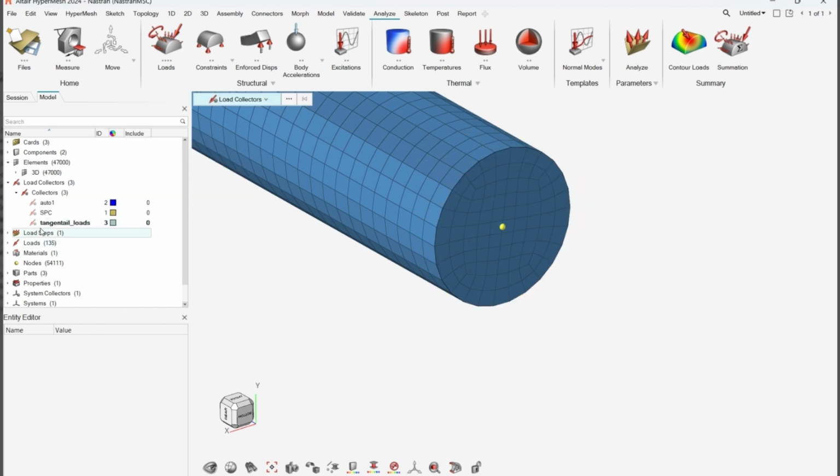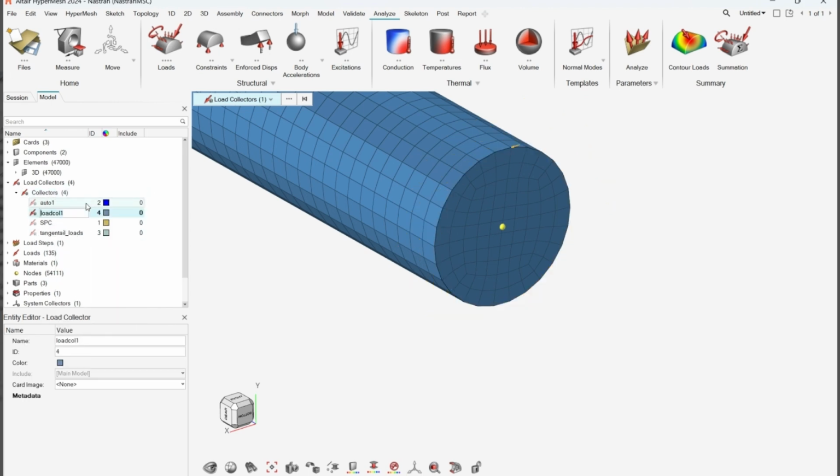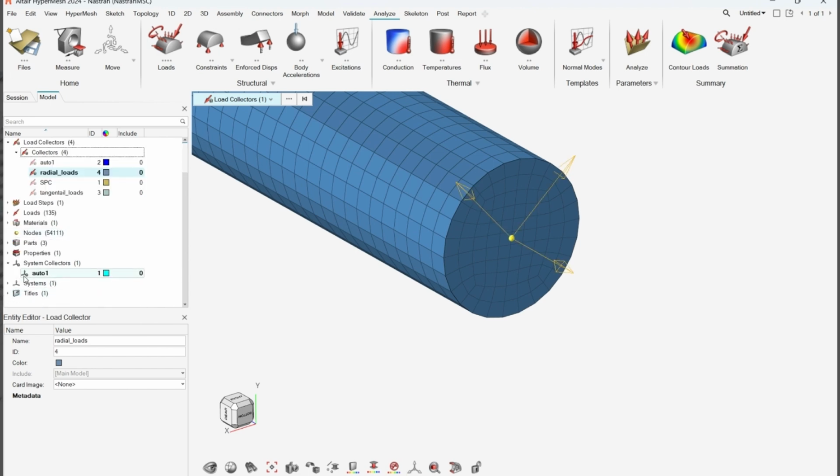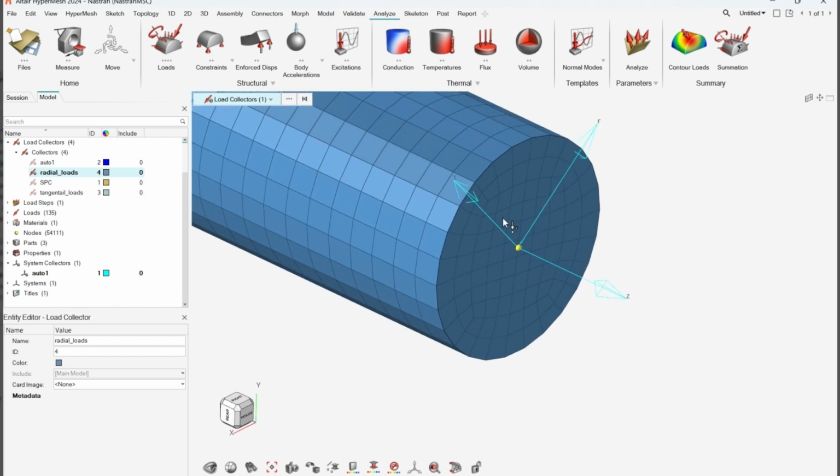Now I will just unselect this collector and just create a new collector for radial loads. So for radial loads, I can also show the system. For the radial loads, the load needs to be applied in radial direction.